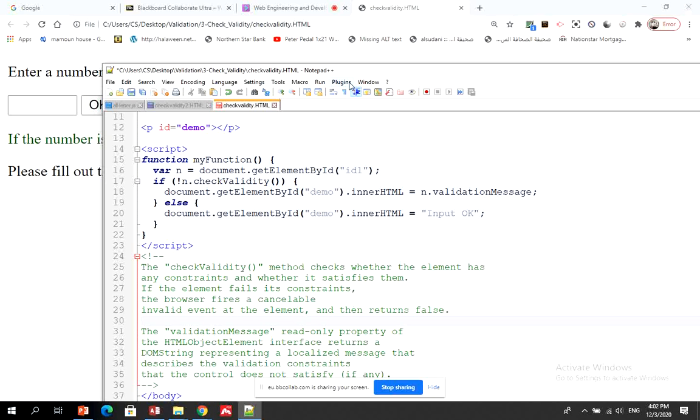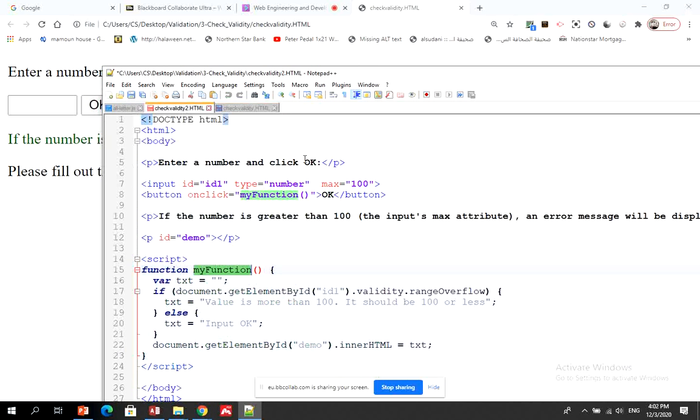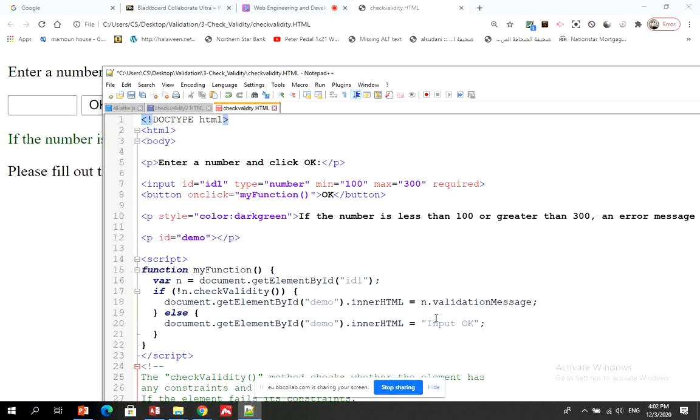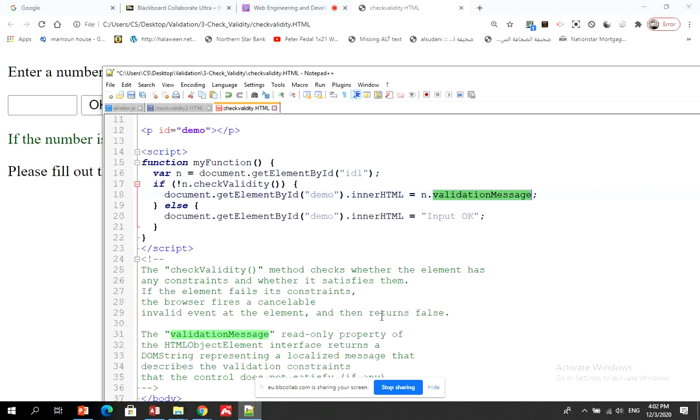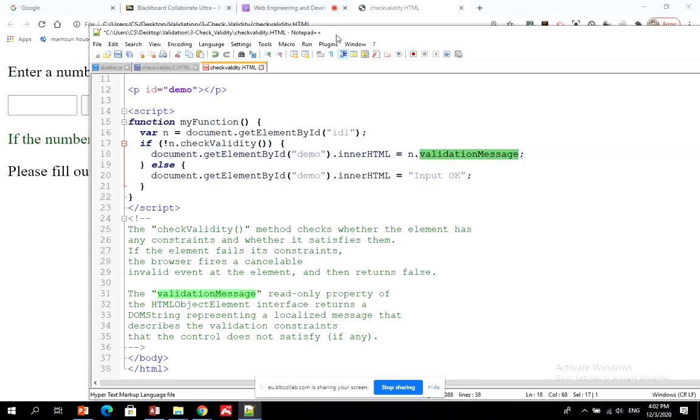This message here in this example that I have shown you, what is my example here, which is n.validationMessage. What is n? n is the value that I entered. Dot validationMessage. So it's going to actually display that message.